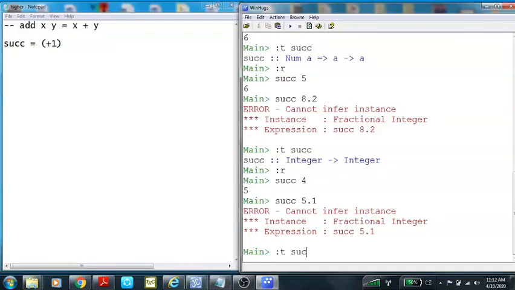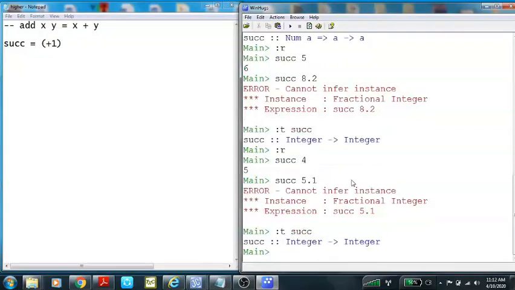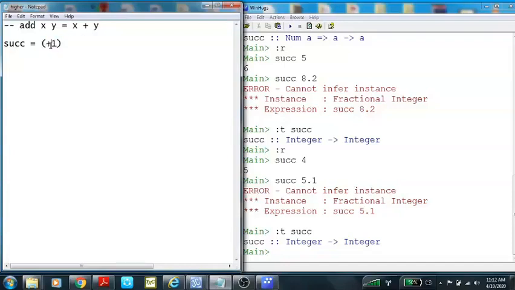Why? Because the type of successor, even in this way, is of type integer implies integer in this case. The question is, what is actually plus 1? The plus is the operator to perform the addition of 1 with something else, and this something else is the parameter of the successor function. In this case, if I have successor of y, then the y could be equal to 1 plus y. Now, what I will do is remove this one from the left-hand side. I will remove this one from the right-hand side.